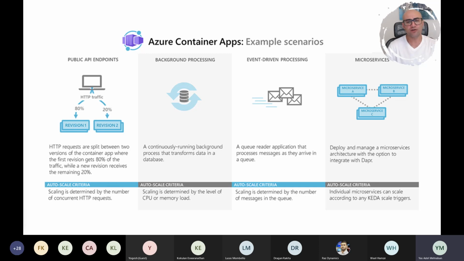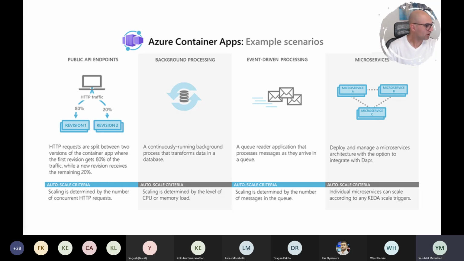Because it's got great orchestration, which is automatically done for you, this is basically sitting on autopilot. So when you set up your stuff, everything is smoothly running, and you only need to worry about configuration, not how to deploy and think of those things. It also has Dapr integration, so it's really great to integrate your solutions with Dapr. Again, there are many autoscalers available with this. In fact, the majority of the KEDA autoscalers are already supported by this service.